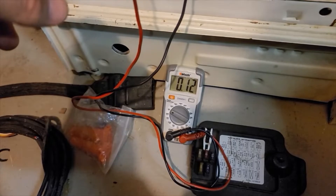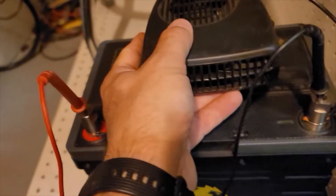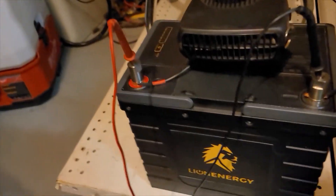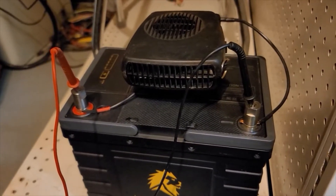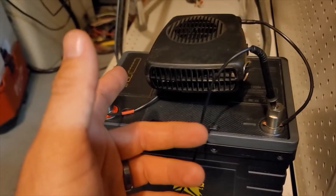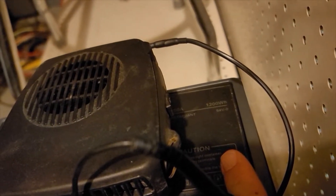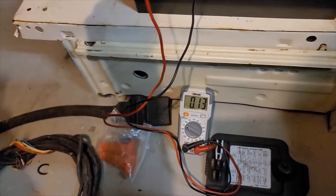That's not quite what its rated amp hours are. This battery is still very warm to the touch, so it has not been off for more than about 10 to 14 minutes. This heater pulls about 150 watts consistently, so if we take 150 times 5 hours, that's 750 watt hours — and it's supposed to be rated at 1,200. I'm going to give this a couple of minutes and see if it just went into safety mode and comes back to life. When these go to sleep, a lot of times you can wake them back up by putting a charge to them. But Lion actually has a reset function right here that you can see.